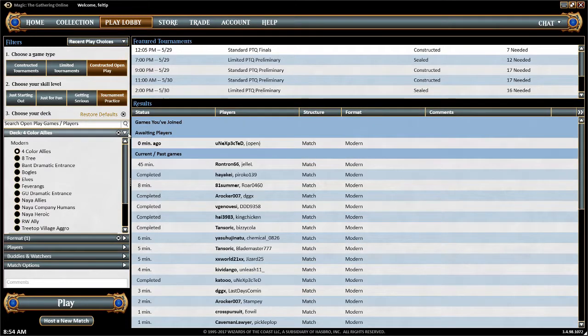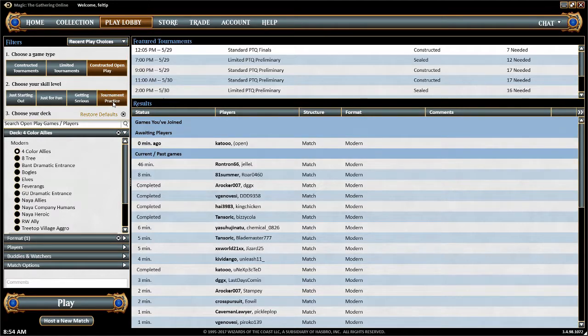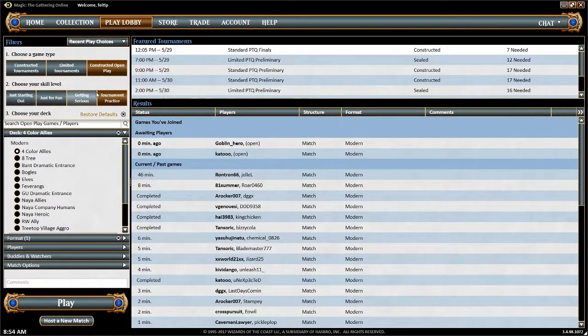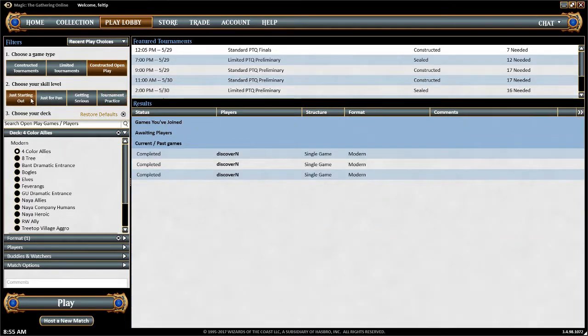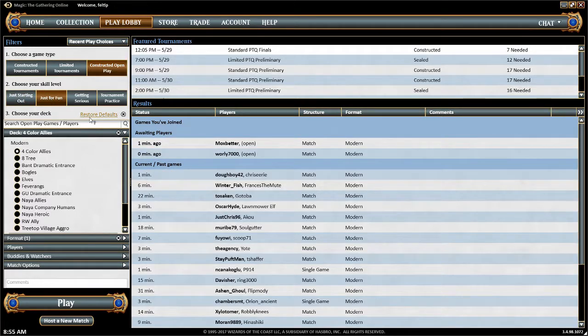So we're gonna jump into it. I'm not gonna run this through any 2-mans or a league or anything right now. I'm just gonna run this through the tournament practice room. So Magic Online has 4 skill levels to choose from in its constructed open play. Just Starting Out is the very, very basic stuff. There's not a lot of games that get run in here. Just for Fun is where most games get run.